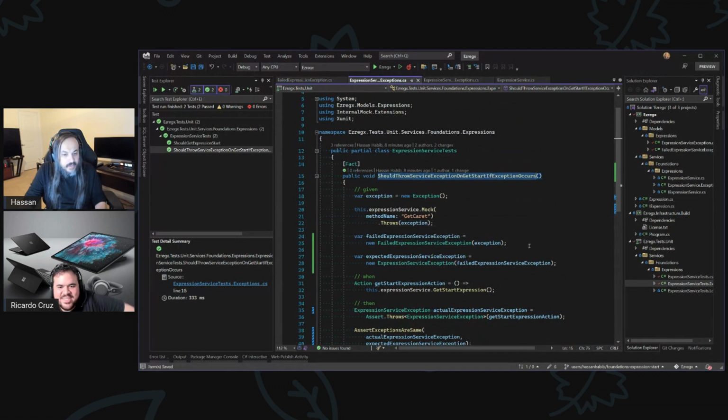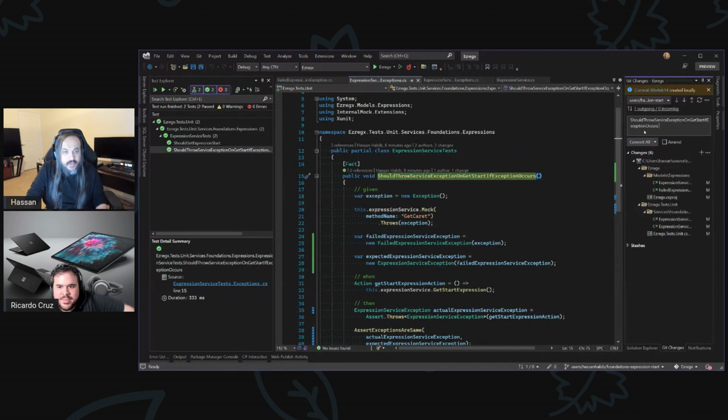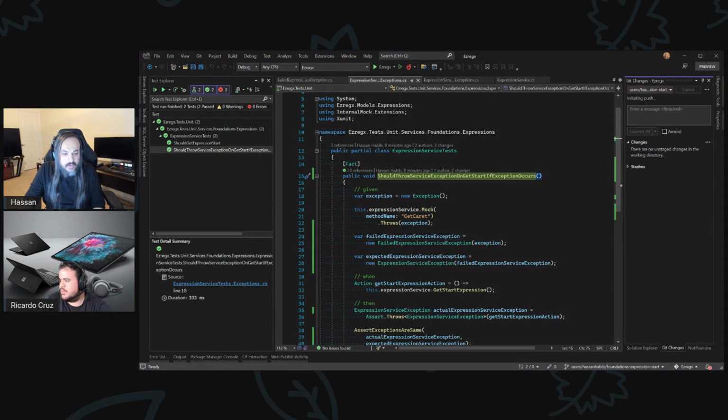Okay, so here, this guy goes in here, this guy goes like this, and this guy is passed like this. I'm gonna push all of this upstream. Let's take a look at the PR.